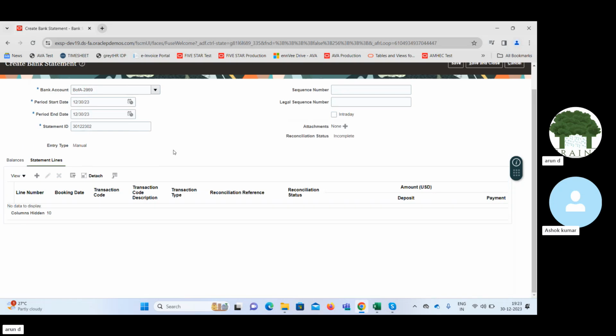Is the bank statement created on behalf of AP or AR? No, this bank statement will have both AP and AR transactions. If I get something as a receipt, as opposed to the sales that I have made, that would be my deposit. If I'm making a vendor payment, that would be my payments. So I'll have both the receivable transactions and the payable transactions.